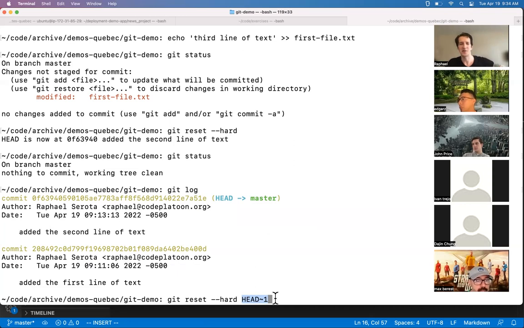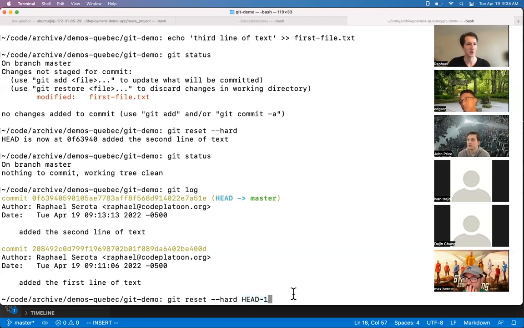I only do this if I make a commit that is so bad I'm embarrassed of it, that I'm afraid if anyone sees this dumb thing I did, I'm going to get called out as a fraud and I'll lose my job or something. And I just don't want this anywhere in the source control where people can dig through it and find out what stupid mistake I made. So I might hard reset and just completely delete a commit, like, let's forget that ever happened. But again, you only do this for code that has never been pushed to a shared repository.